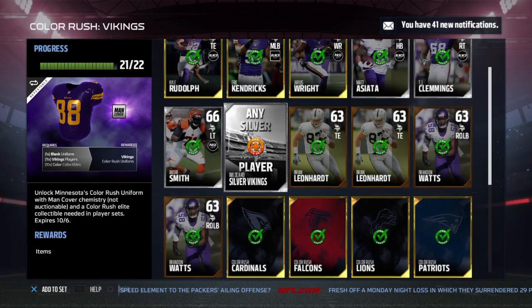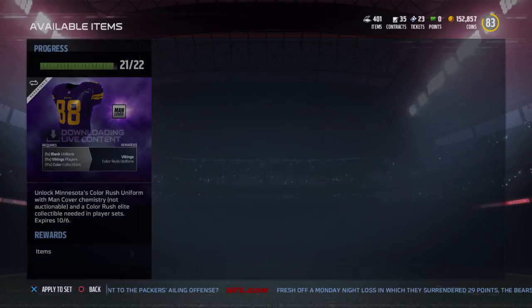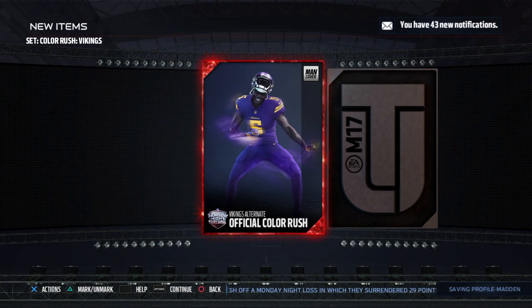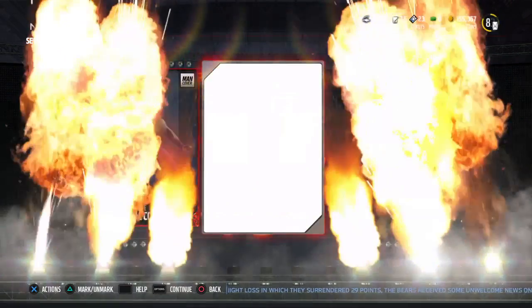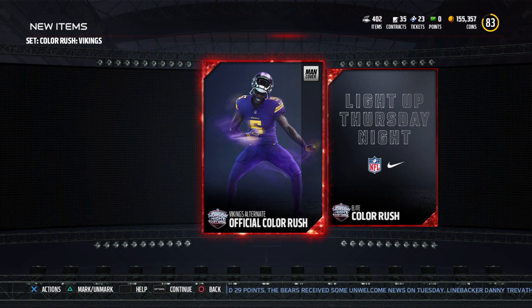But let's go ahead and add the last player to the fold. We're going to add Mr. Ellis, and then we're going to get our Color Rush Vikings, which looks pretty nice to me, man. Then we're going to get our elite collectible. I think we do 4 of these and we can get an elite player. But thinking about that, literally 30,000 for the first set, 60,000, 120,000 for one Thursday Night elite player.